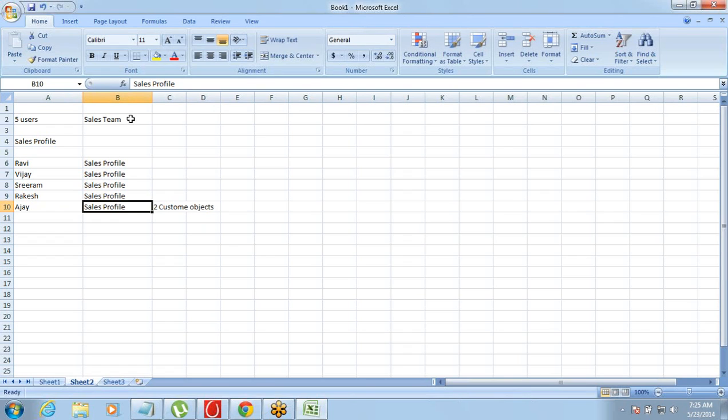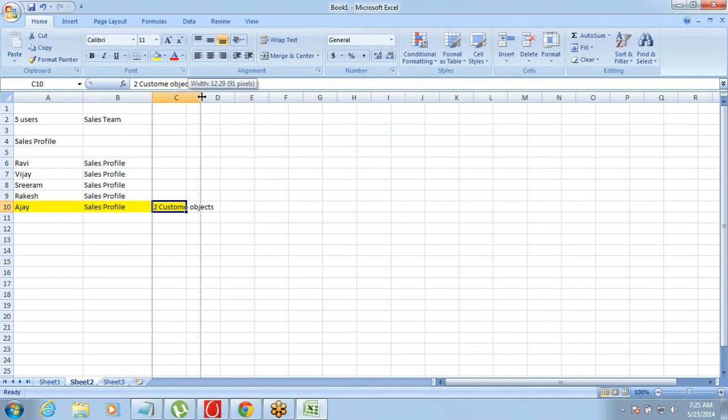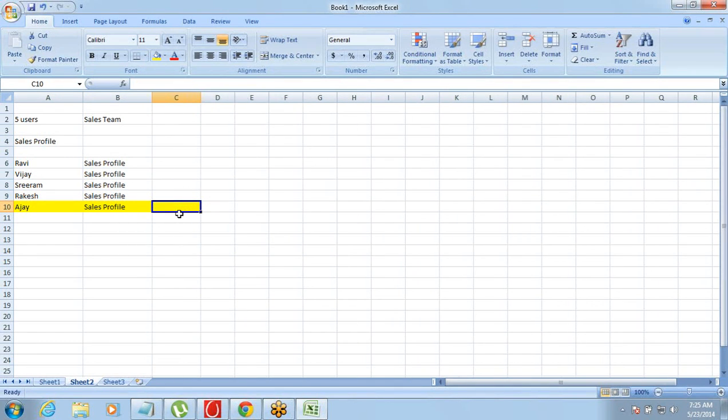Only one of these guys is working on an additional project. Let's say for the HR project, he needs to access employee and beneficiaries. So this is a project that he is working on.